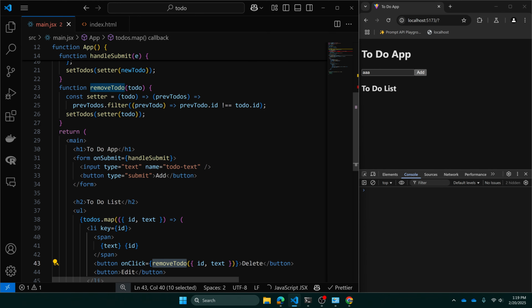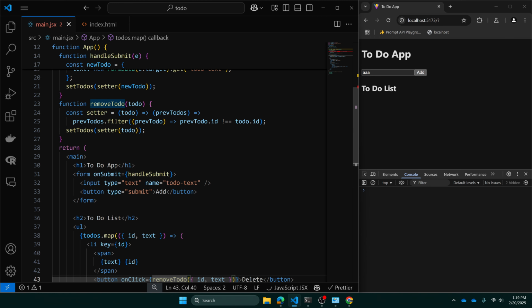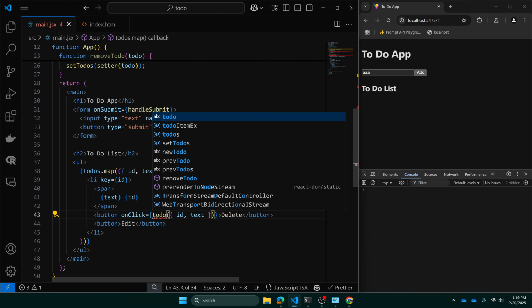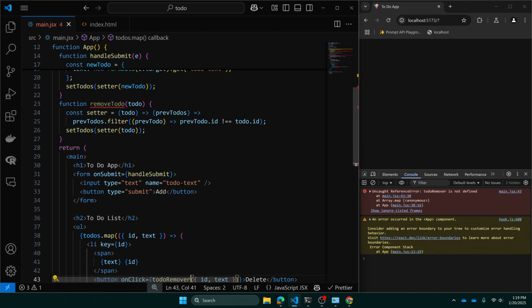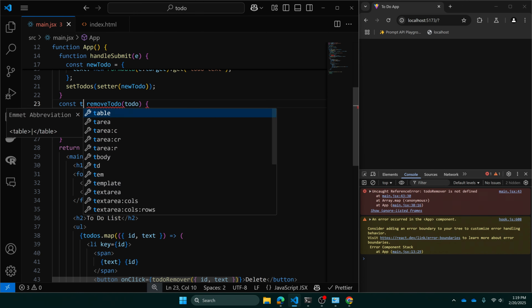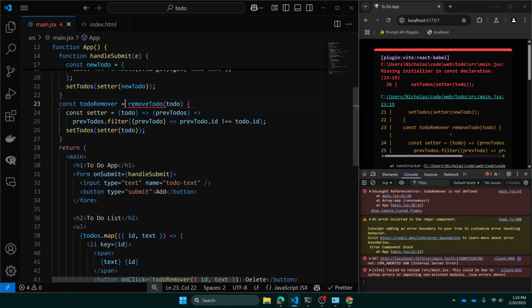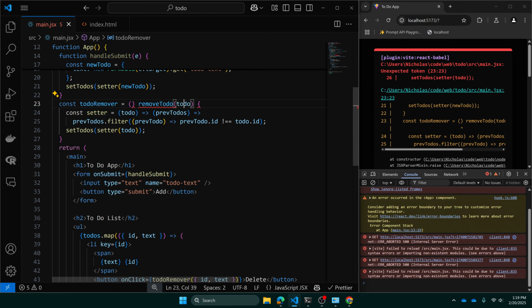So we're going to call remove to-do, and I'll call it to-do remover now because we're making this change, and do const to-do remover is going to be a function that comes from the to-do.